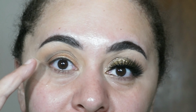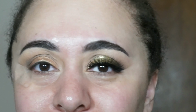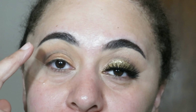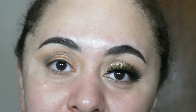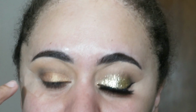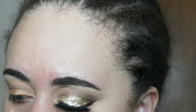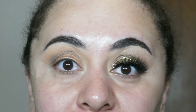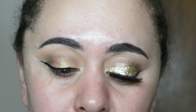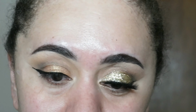Okay, so I finished blending that shadow. Now I'm going to do my eyeliner, and I'm doing my eyeliner first because if I put the glitter on and then do my eyeliner, it's going to look choppy. So since this pigment is smoother, I'm just going to do my eyeliner now. And for eyeliner, I'm going in with the NYX Matte Liquid Liner, my favorite eyeliner ever. Okay, so that's the liner, and I'm going to wait for it to dry before I remove the tape.